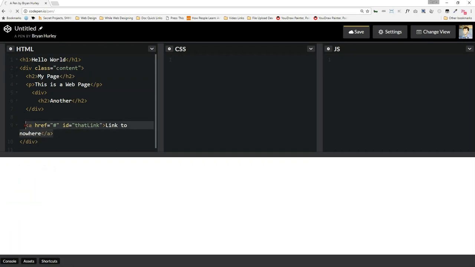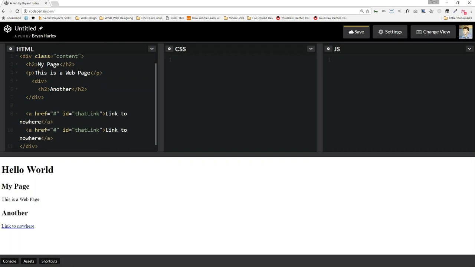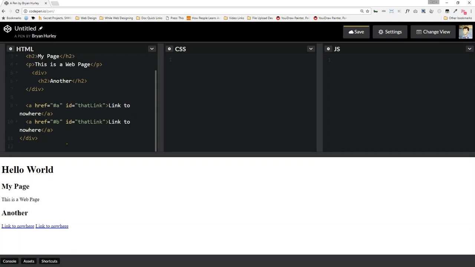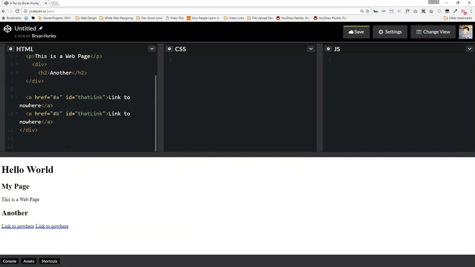And then I'll just copy this down, just so we can have more than one link. There we go. I'll call this link A and link B. Pretend they're actually going someplace. And then the next one down, we're going to have heading 2. So heading 2, there we go. And next part, outside of the whole flow. So there we go. Now let's take a look at some ways that we can style this.